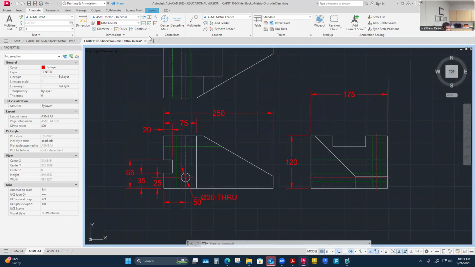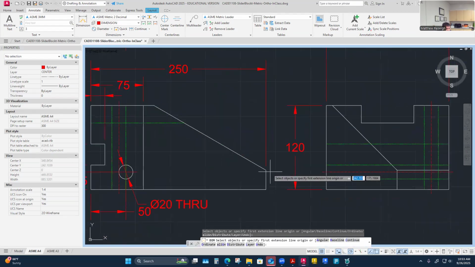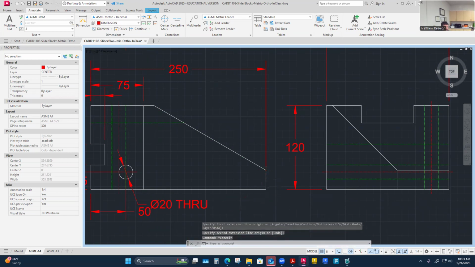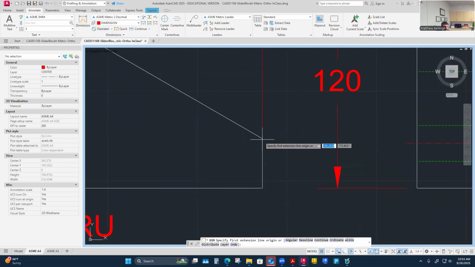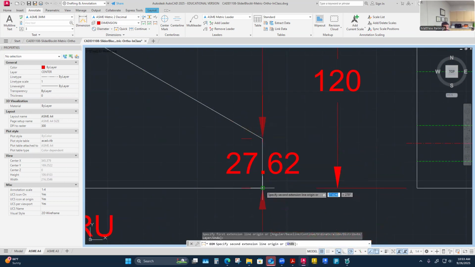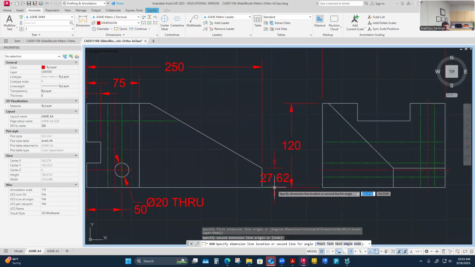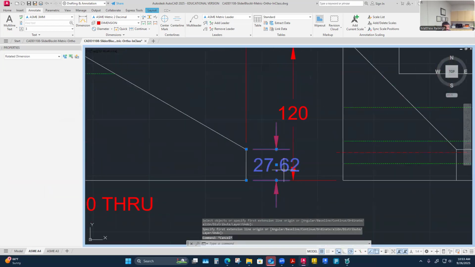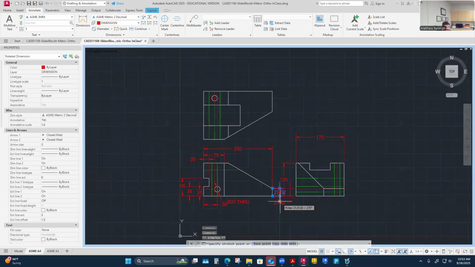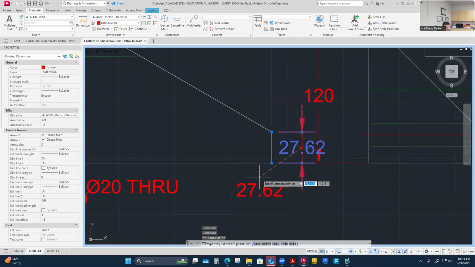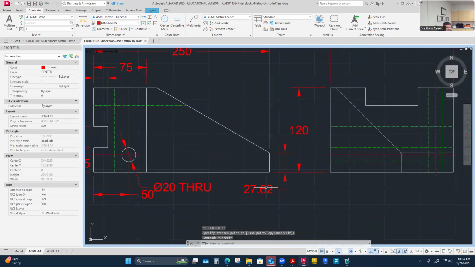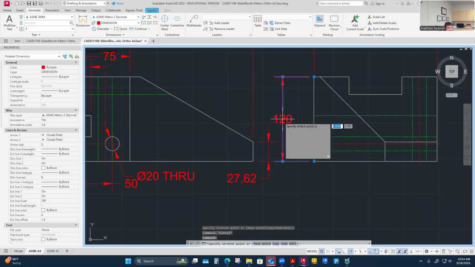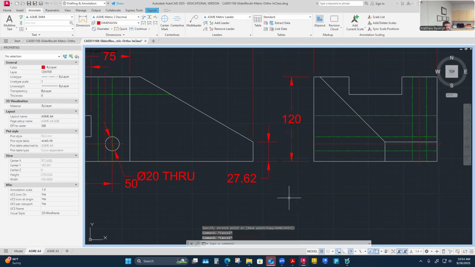I could put it over here, but I think I'm gonna add this dimension right here, which, oh yeah, this is probably an odd dimension. It never was a dimension we were given on our print, so it's probably some odd number. It's really driven by the slope more than anything. So I'm gonna drop it in there, and then I'm gonna get that dimension off that other one, like something like this. This is where I like when it does that, that I can tuck it away back towards the view where it's from. This one, obviously I've come out too far, so I know it's gonna come closer like this.